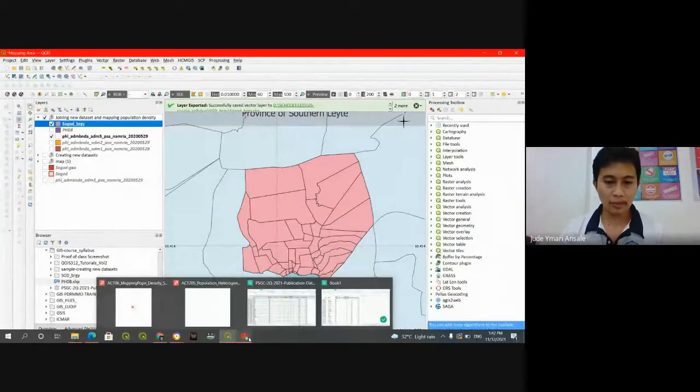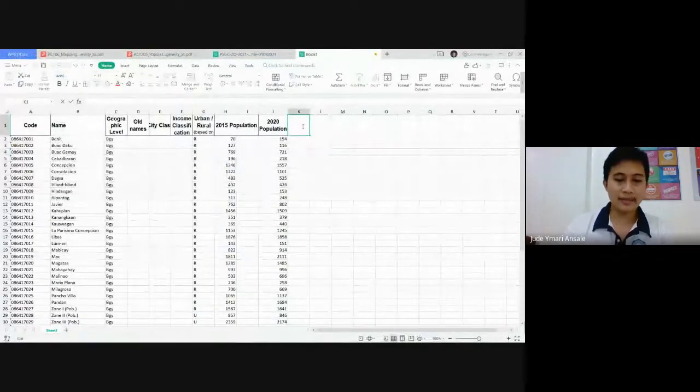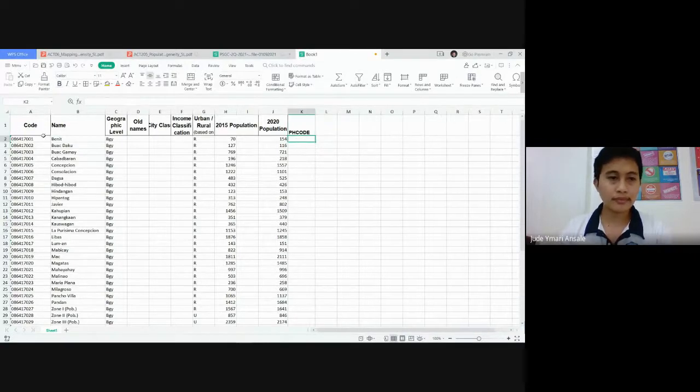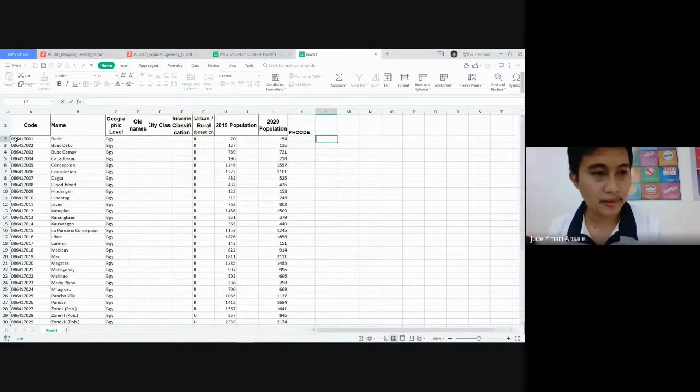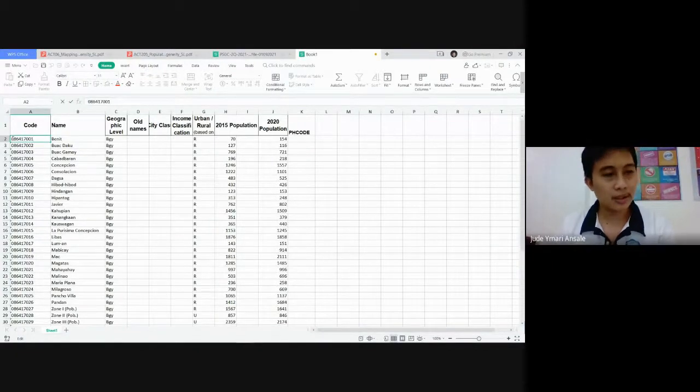Then let's go back into processing our data from book 1. Okay, so let's add PH code. Okay na no. So since mag-add ng taog PH, since code naman ang no, so mag-add taog PH from before the code.